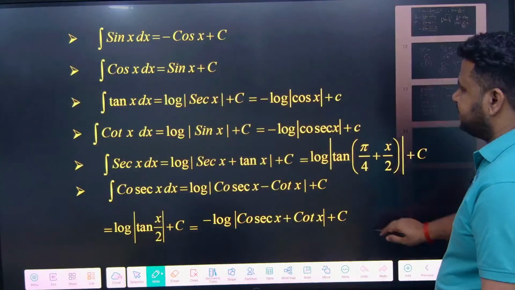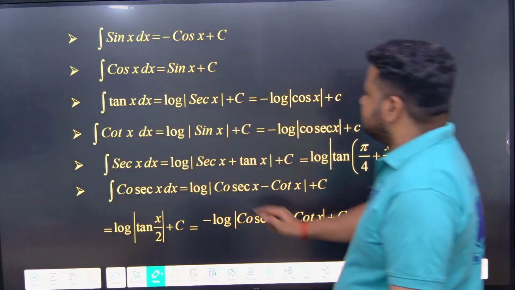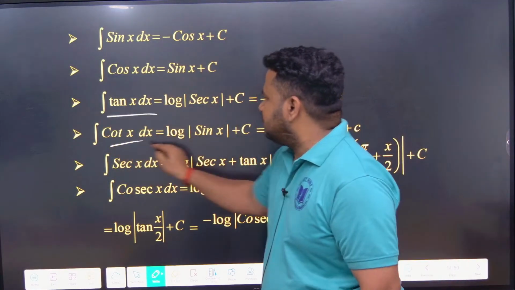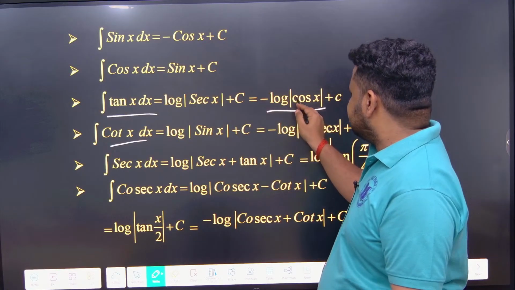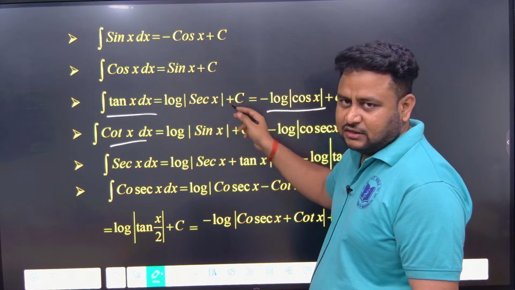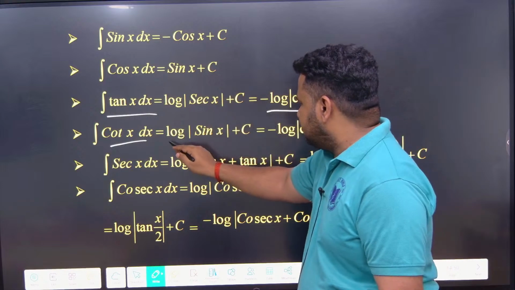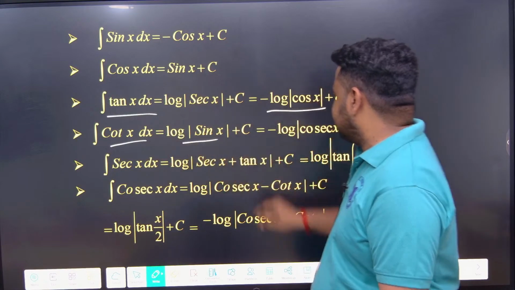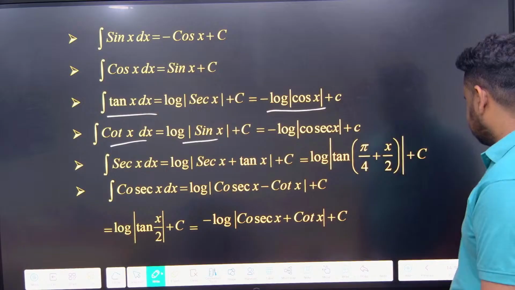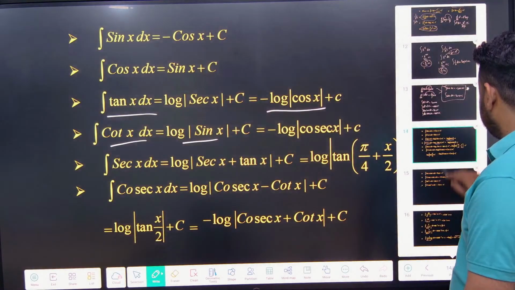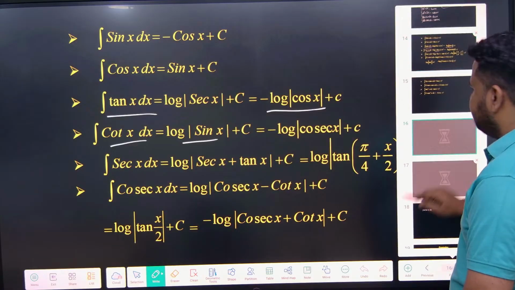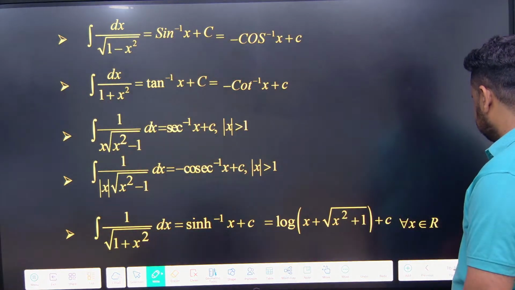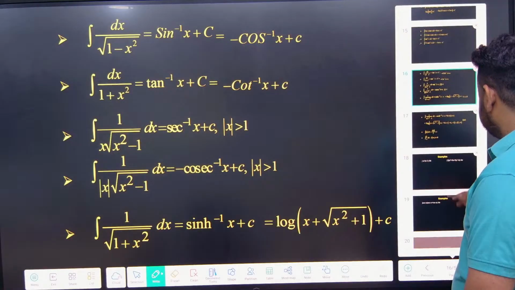That is what is given here, the same thing. Log and cot are also given. So integral of tan x is what? Log secant x plus c, or you can also write it as minus log cos x plus c, because secant x is the inverse of cos x, so it will come outside. Integral of cot x is log sin x. The remaining things you don't have to worry about now. As of now, these basic formulas are sufficient for you. Inverse functions are also given, but no need to worry about them as of now. Now let us see some examples.